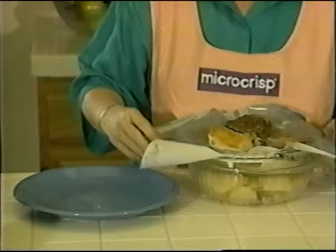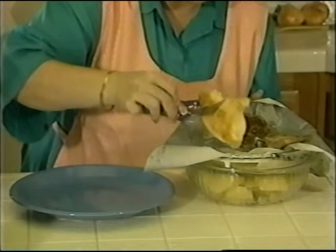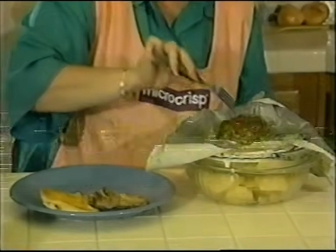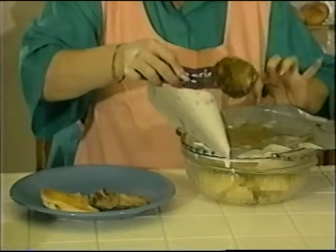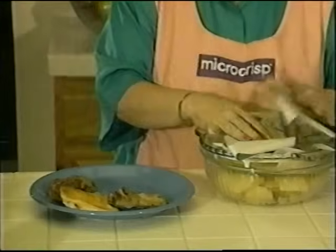Look at that. That chicken is beautiful and juicy. The pork chop is perfect. And that meatloaf. You notice I have a little bit of cheese in my meatloaf. I add that, it keeps it nice and juicy and moist. My kids call it cheeseburger meatloaf.